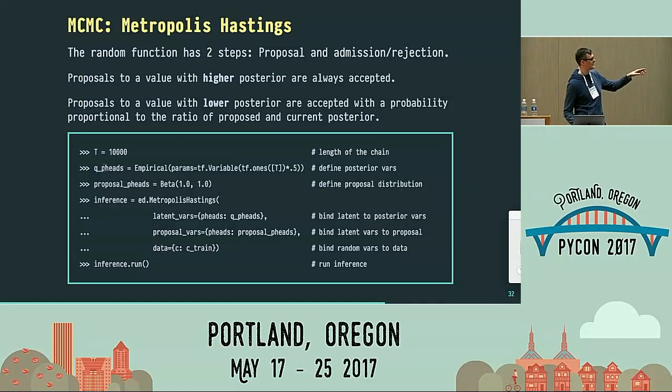So you have this Q heads variable, and for all Markov chain Monte Carlo methods, and there are several of those that we can look at, you have to set it to this empirical thing. Empirical is just a placeholder. So you need a space where you want to store your chain elements, your stream. So you basically dump it into this empirical thing, which is just a placeholder that has a certain size. So you say, okay, I want this empirical thing, and it has this parameter here, which is called params.